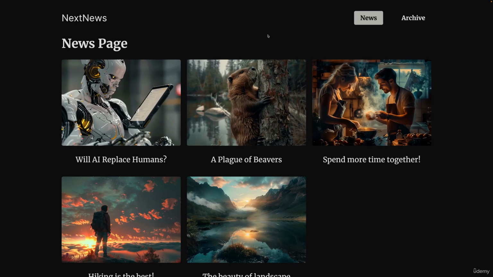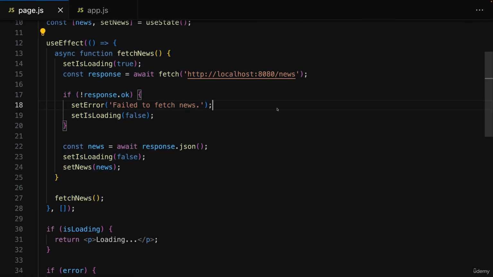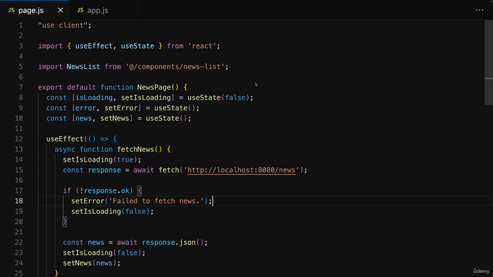Now, as you see, of course, that works, but as I mentioned at the end of the last lecture already, this is not the best way of fetching data when using Next.js. Because even though that is how you can fetch data in any React app, Next.js offers better ways of fetching data. Because in Next.js, all those components, including all those page components, as you learned, by default are React server components. So React components that are meant to execute on the server. And as it turns out, those React server components got some nice tricks up their sleeve.